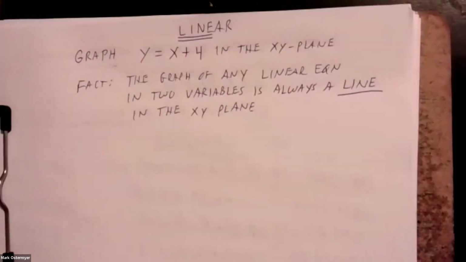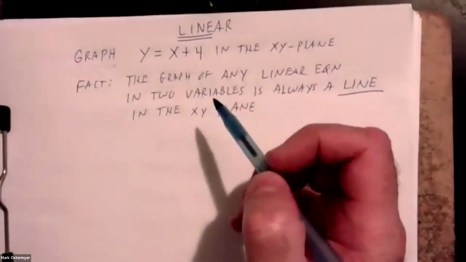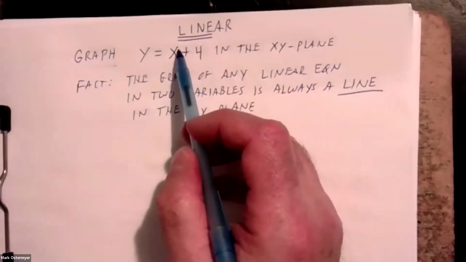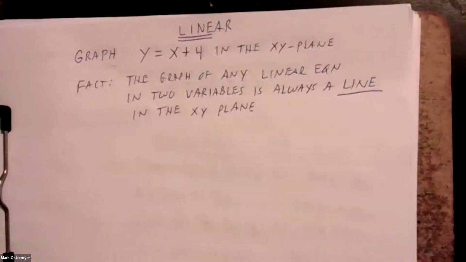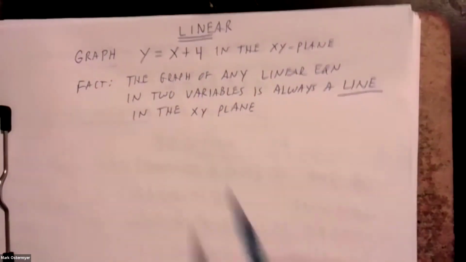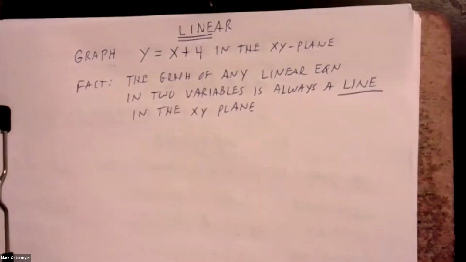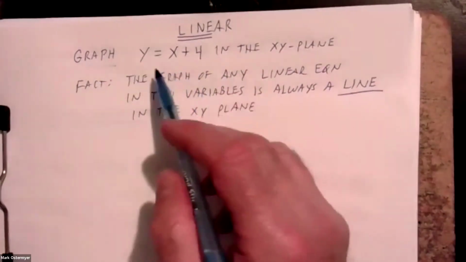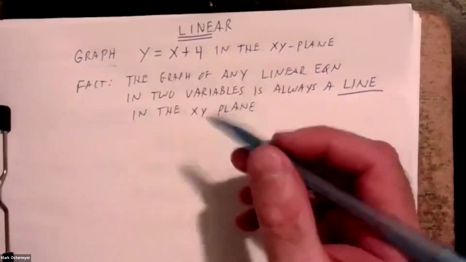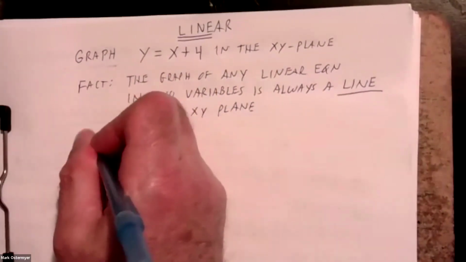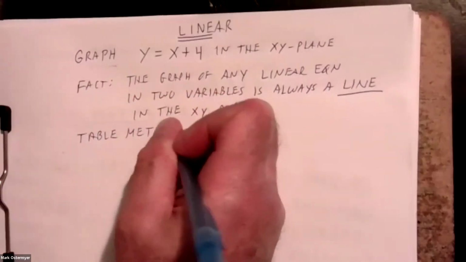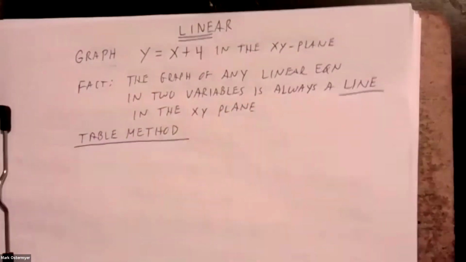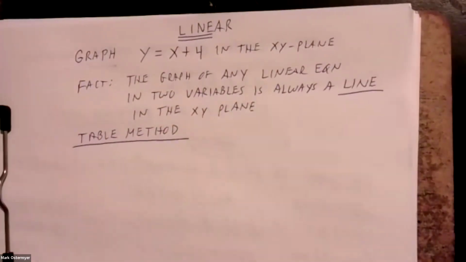Now, if you stay in this math business long enough, you'll start working with nonlinear equations where maybe x is raised to the second power, or maybe raised to a fractional power or negative power, in which case those graphs are not line graphs, they're some sort of a curve type graph. But we're just going to work with linear equations today, okay? There's many ways to graph a linear equation in the XY plane. We're going to first of all look at what's called the table method. This is a popular initial method that is portrayed in all early algebra books.